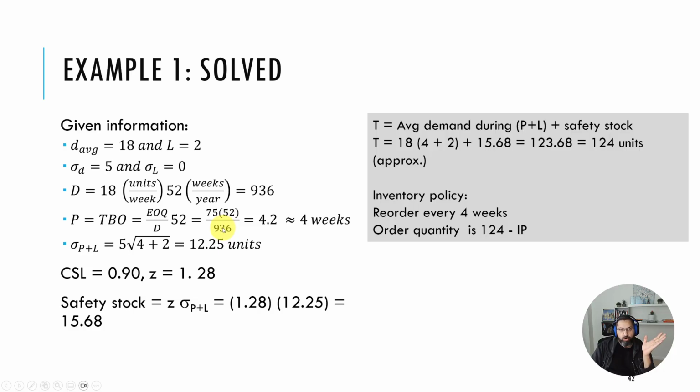Okay, so then you order on, let's say, a Wednesday, but the next time you do 4.2 weeks, you might have to order on like a Friday, and then the next time on like a Monday. So every 4.2 weeks you're ordering on a different day, which can be a little bit confusing.